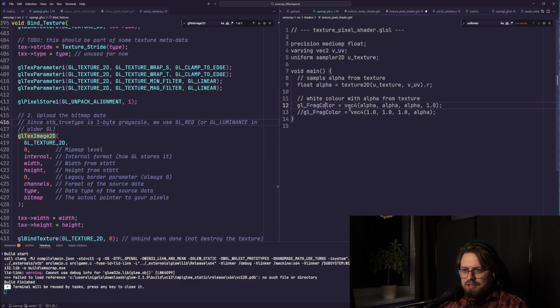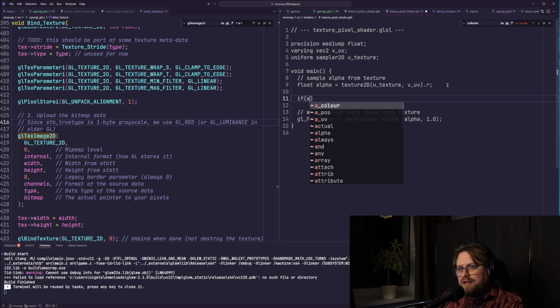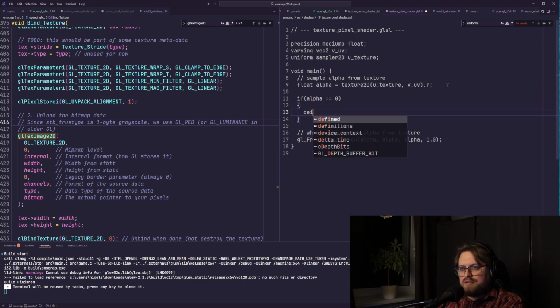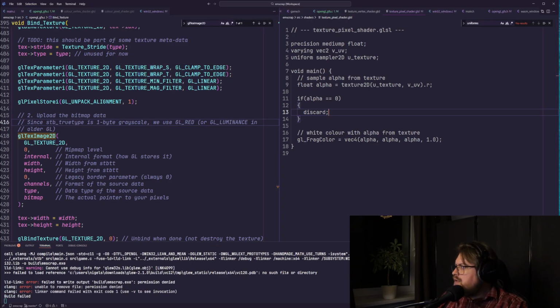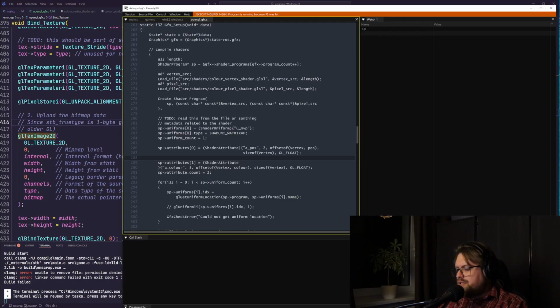I think the reason is that I need to have a discard. So if alpha equals 0, then just discard, or however you do it in OpenGL.